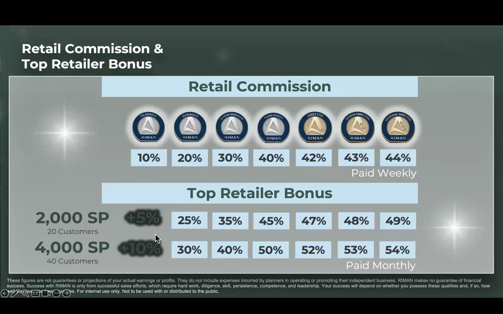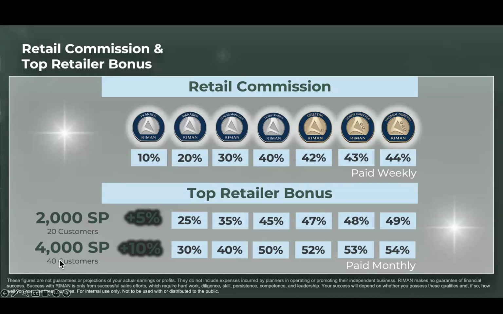And over time, right? Now this might not happen overnight, but the key is consistency, right? If you are consistent, you will get it. If you are persistent, you will keep it. There's a saying, right? So as long as you're persistent in the business and there's customers coming and going, the likelihood of your clientele growing over time, just because people want to take advantage of affordable luxury, they're saying over time, it is absolutely plausible that you can get to 4,000 SP in sales a month with about 40 lifetime customers. Now, these 40 customers, they all don't have to order. It's just at some point, one of your customers just needed to open up a free account to show you do have customers willing to buy.